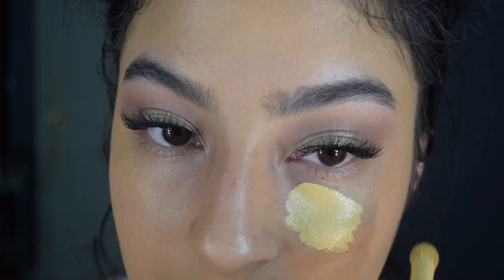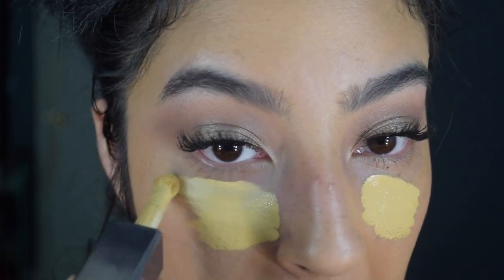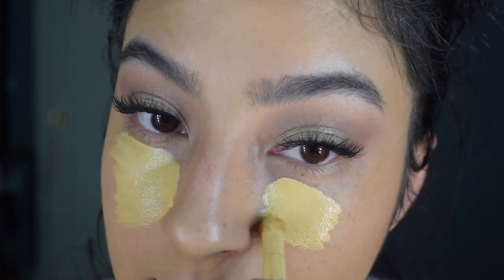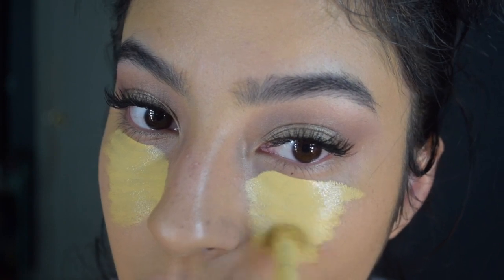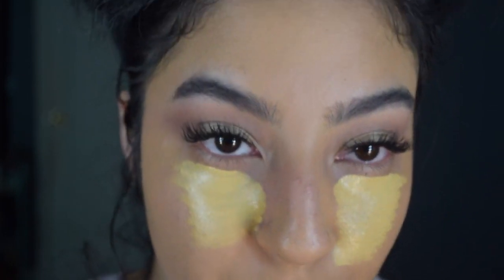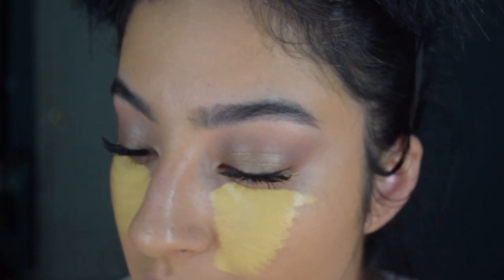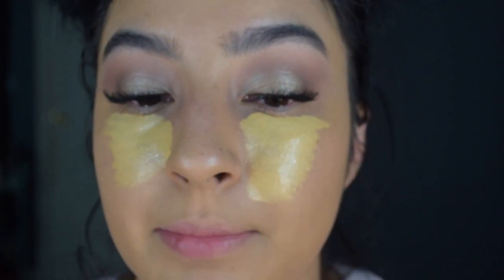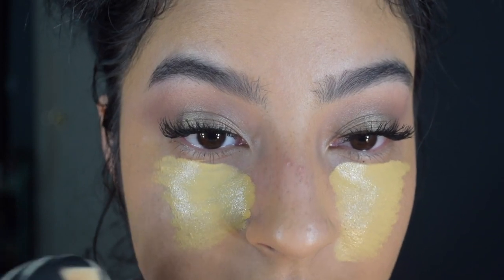So yeah, this is gonna be pretty light for me, but it's all good. Right off the bat, it does disperse a lot less product than like Tarte Shape Tape and Born This Way - those are what I'm mostly comparing it to because those are my favorite concealers. I'm just gonna be using my Sonia Kashuk brush to blend this out.